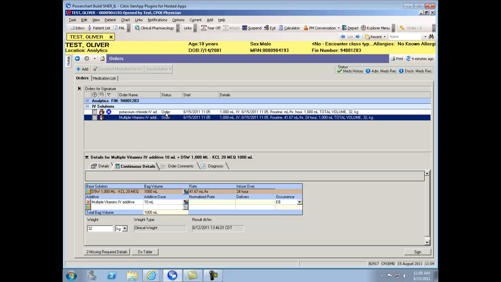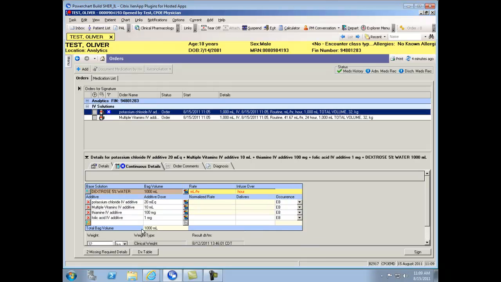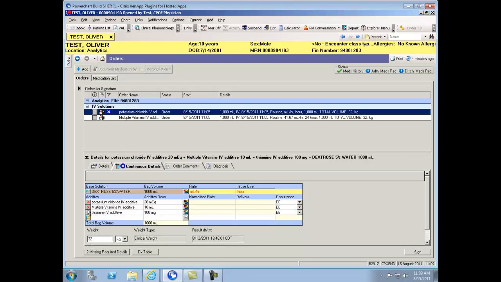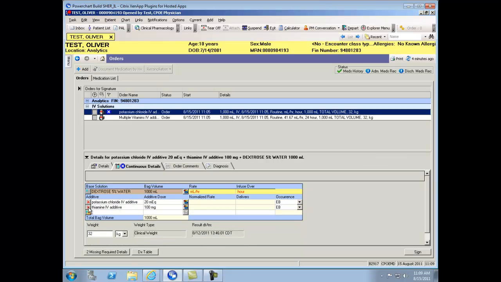Now to change order details and review our banana bag, click on the above order to view those order details. Note here, several different additive ingredients are defaulted in. However, you have the option to remove any ingredients as desired by clicking on the X. Here, you do have a required rate field that you must populate.